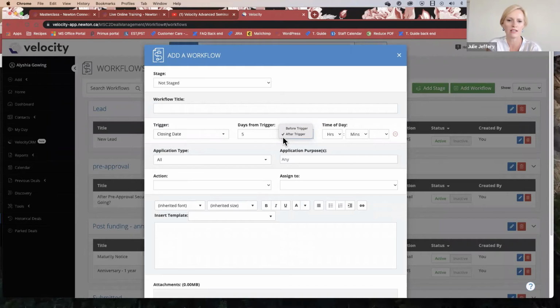So Monday is a good time to, before we do anything, do a quick cleanup of any tasks or workflows left over from the last part of the week. But yeah, that's the answer to that question, Kristen. It's not so much based on Monday to Friday. It's just days before or after the trigger.